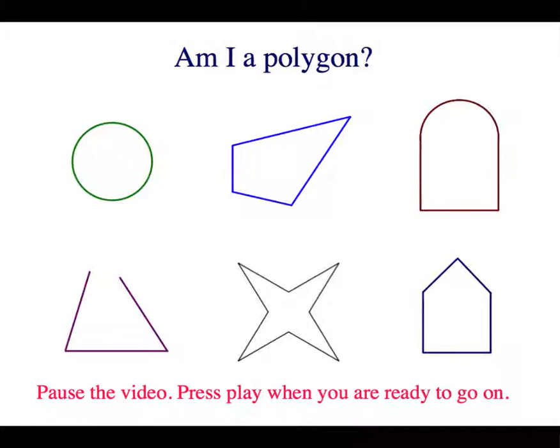Octagon. So here's a chance for you to see if you can decide which ones of these are polygons. You can pause the video and maybe draw some pictures on your paper and write yes or no. Do you think that's a polygon or not a polygon on each one of these shapes? And then once you have that done, you can press play on the video again and we'll check our answers. So go ahead and pause now.